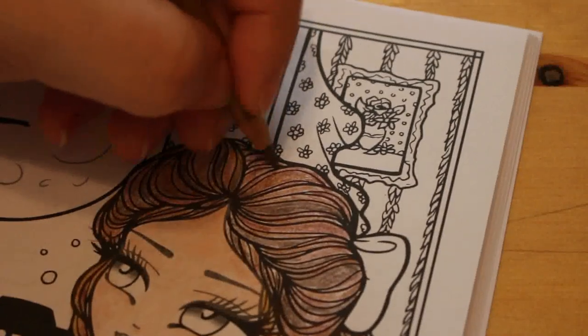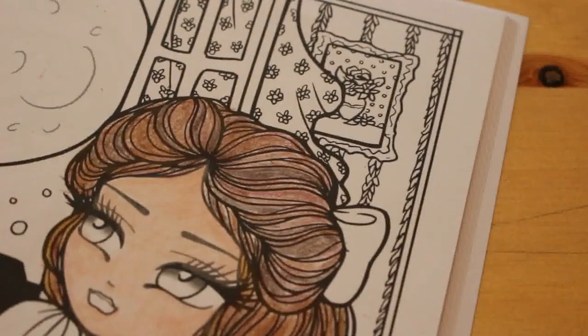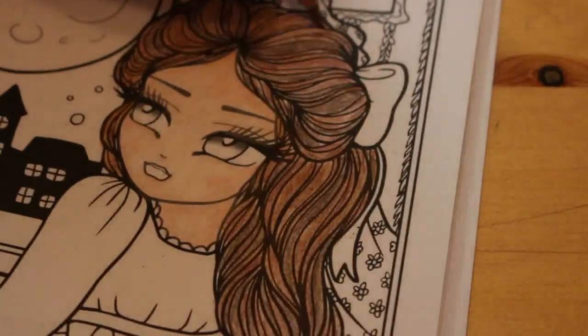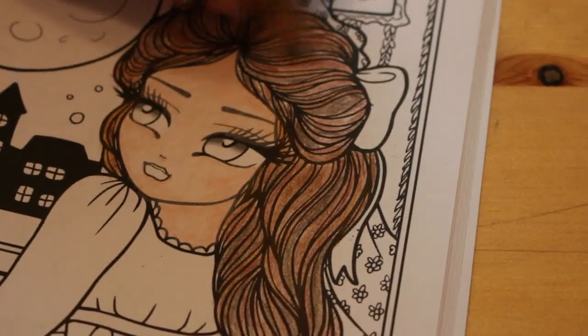They've done an Egypt book and I haven't even started it. I must do it. My goal this year is to try and colour in a page in each book that I own, so that there's nothing on the top shelf.